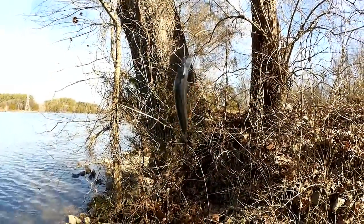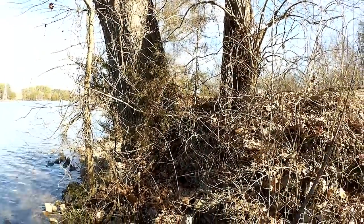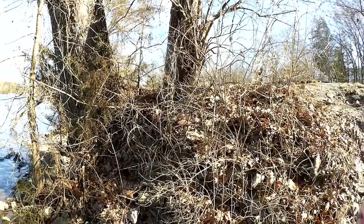Well, there we go. My new hook seems to be the right size. I was able to catch a few fish on it. I think it'll do all right. And there we have it. I caught 2 fish today on the Selmo minnow where I replaced the hook. I took it off a cheap cream crankbait and it seems to be working just fine. The trout fishing sucked, the skipjack fishing was okay, and that's just how it goes sometimes.